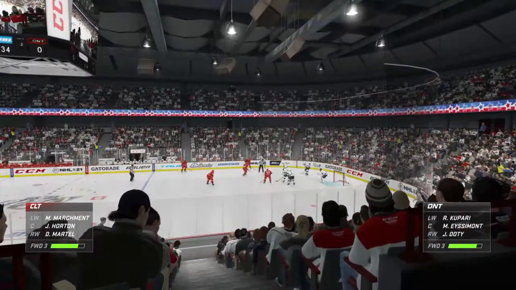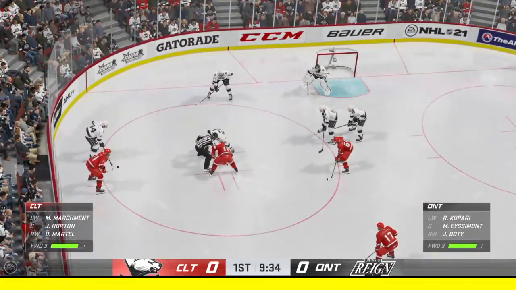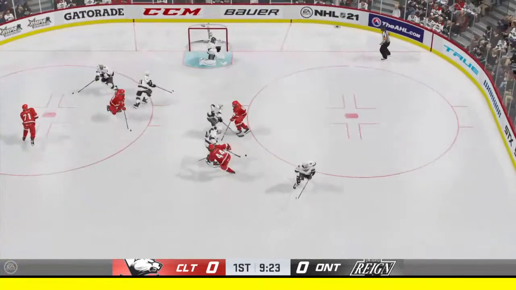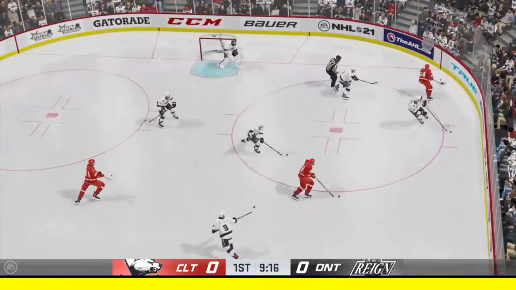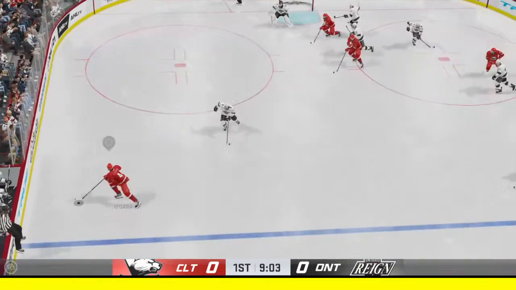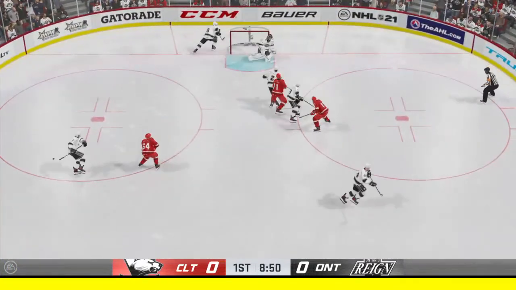James and Ray with you tonight. More than half the period has been played. Still no score in this one. Charlotte's got it in the offensive zone. Quick shot, and that goes wide. And now it's grabbed by Martel. Here's a short pass to Marchman. Lets it go, and he makes the save.